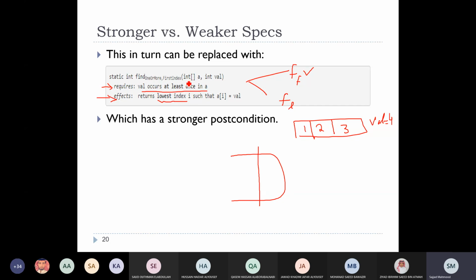Now, you use specs to define who is responsible for doing that. In this specific example, you are saying my find method will be able to give you the lowest possible index as long as you give me an array in which that element occurs at least once, right? So you are putting the bound on the client to make sure they send you an array in which the element 4 exists at least once. If they send an array like this, you are not making any promise on the effect or the post condition whatsoever. Because remember, we said if the input precondition is not satisfied, the post condition is unconstrained.